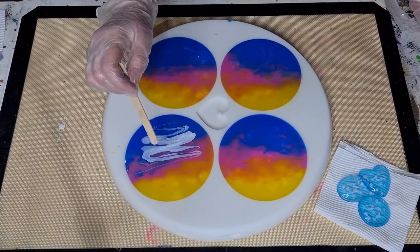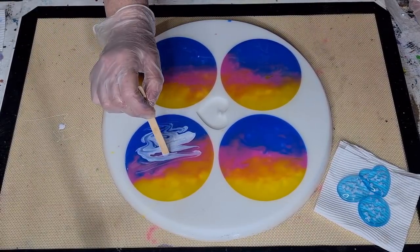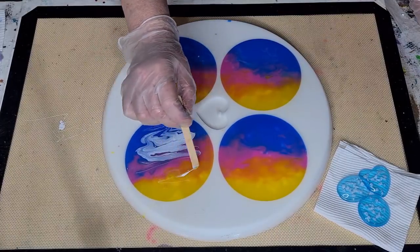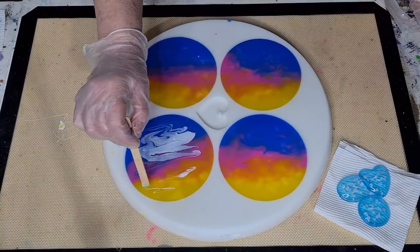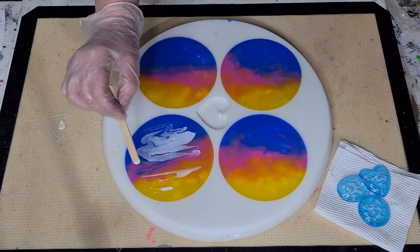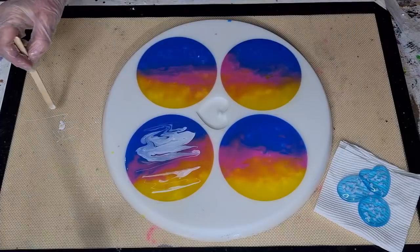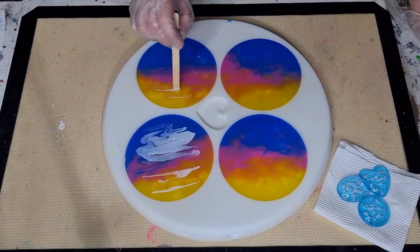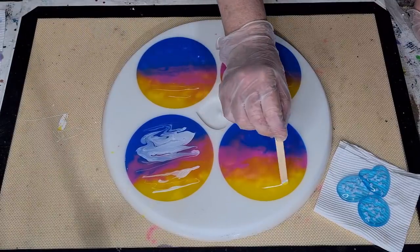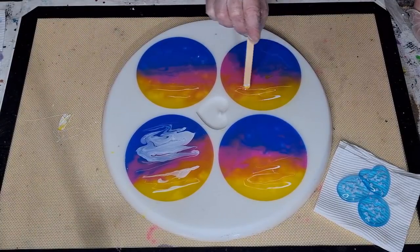Don't know. Oh geez, it's spreading a lot. I better not mix that color. Put a little bit into the yellow. Yeah, probably don't need that much, because it's spreading. I've seen other people let the resin set up a little bit and then put it in. But like I said, I don't know if you're going to actually see it on the other side. I might just put a little bit. I'll use the yellow stick, seeing as it's got yellow on it, and then give it a wipe and go into one of the other colours.